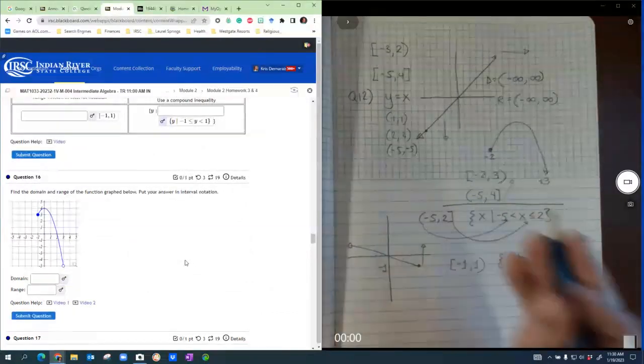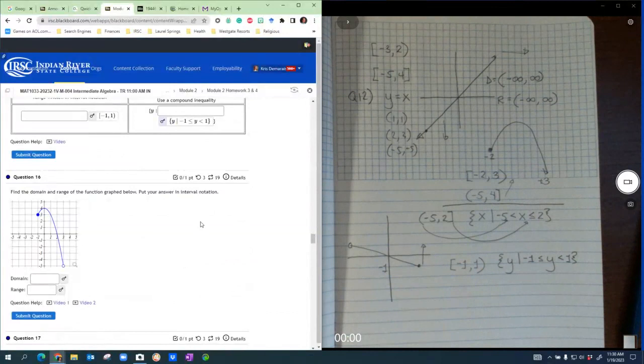And then we repeat the process. Domain, I'm going to go a little quicker because it seems very repetitive. Domain goes from negative 1 inclusive to 3 exclusive. So that's going to be in interval notation: inclusive is the bracket, so negative 1 to exclusive parenthesis for the 3. The range goes from negative 5 to 4. Seems like we've had that question before. Recall that it'd be negative 5 exclusive, so that's why the parenthesis doesn't equal to it, because there's an open circle and not a closed circle.